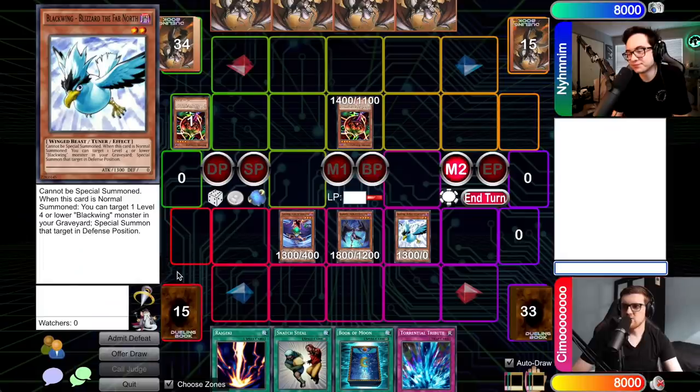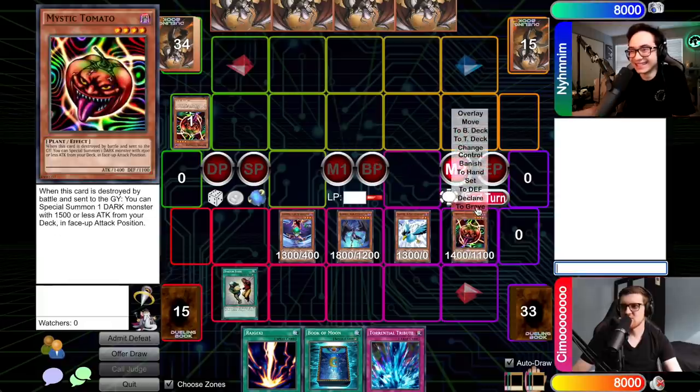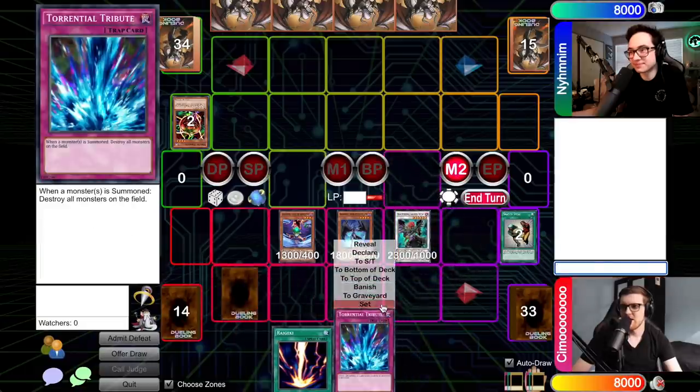I'll head on over to main 2. This is a bit of a weird play, but I kind of want to be super aggressive. I'm going to snatch steal your Mystic Tomato. All right, you can have it. Okay, I'm going to just get rid of that immediately. And let's just go into a nice little Armed Wing here. Yep. And I'll set a couple and pass.